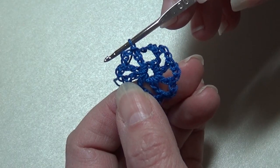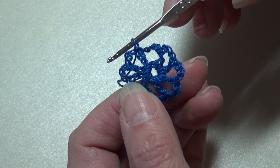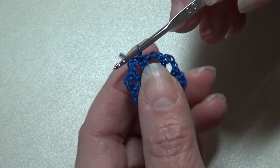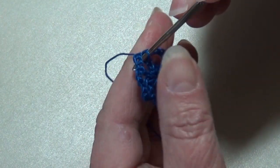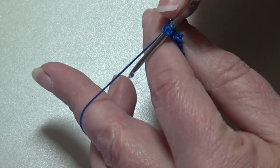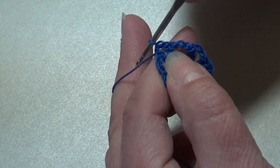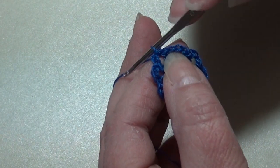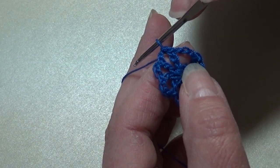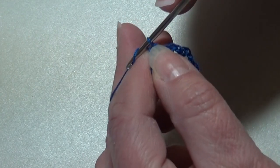We're going to begin round two. So round two, we're going to start by slip stitching into the first chain three space. So just insert your hook into that first chain three space, yarn over, pull back through that chain three space, and pull through the loop on your hook. We just want to be in the inside of that chain three space to start our round two. We're going to start with a chain one.